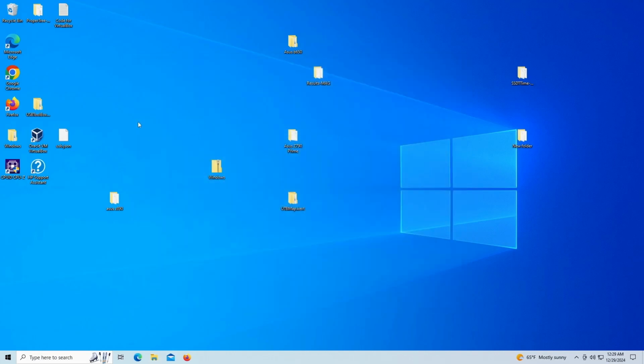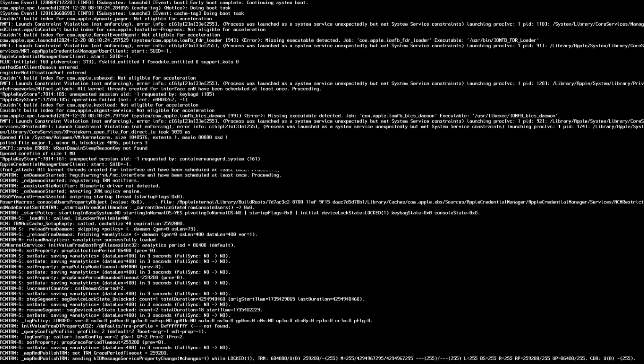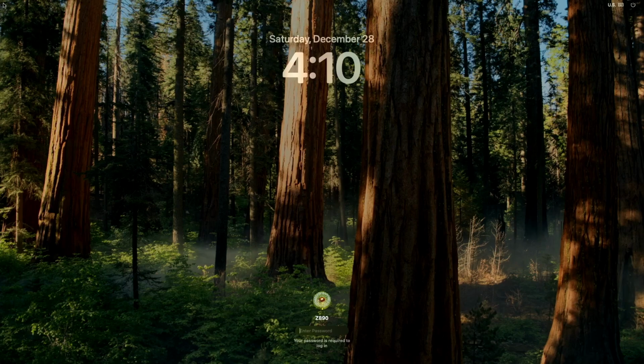Okay, now we can get started with building the EFI. Okay guys, so we're booting back up. This is the Z890. Just going to go ahead and do it within macOS. And I'm going to show you a new way to make a USB stick. Very simple way. A boot stick. Okay. So we'll go ahead and log in here.